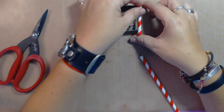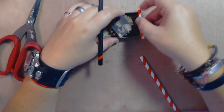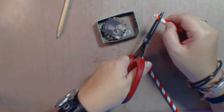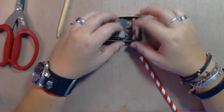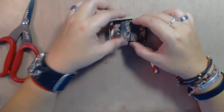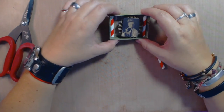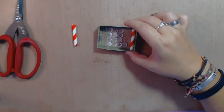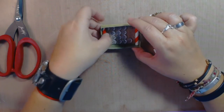I'm gonna use some paper straws just to enhance the box a little bit. It's too dark in there. I will mark down the straw with a pencil and then cut it with my Team Holtz scissor. It's nothing difficult to do because this is just paper, so it won't damage the scissor at all. So then again, I will bring back the hot glue and just stick all the straws with it on the inner side of the box.